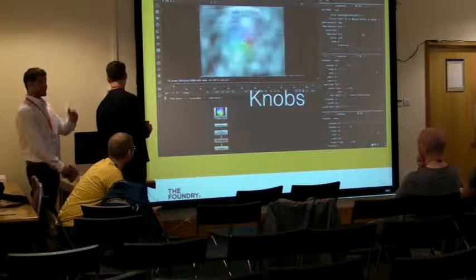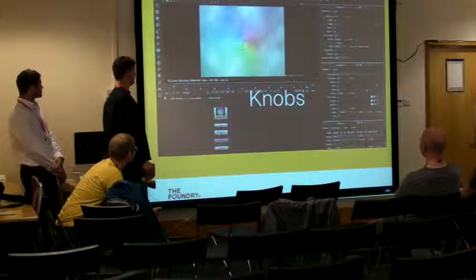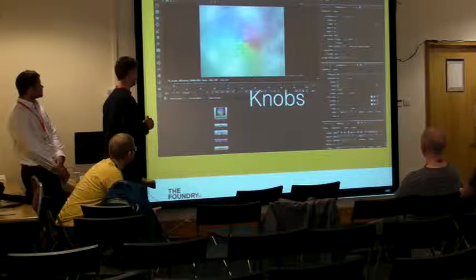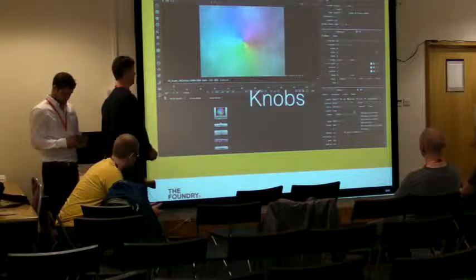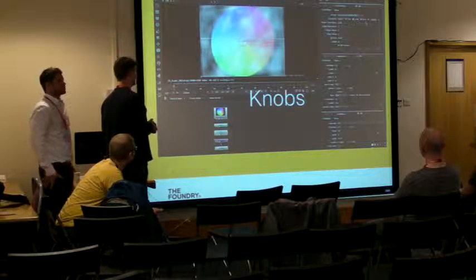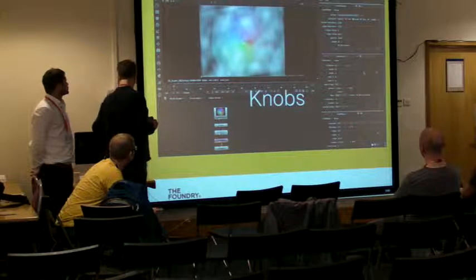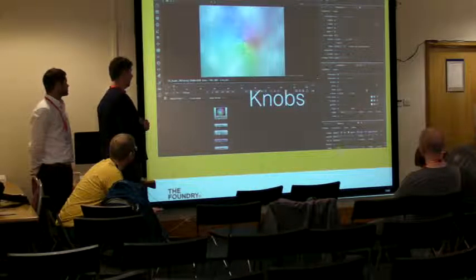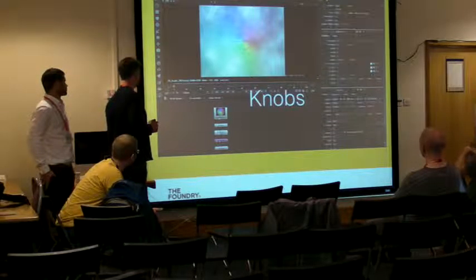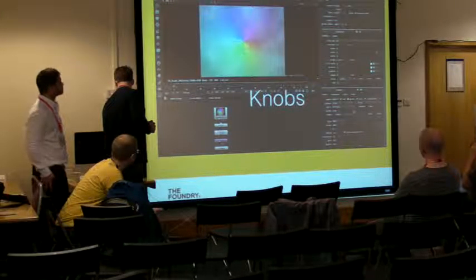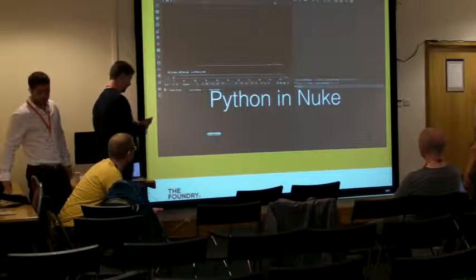You can make your own. So you can see in the video, various knobs. The UIs are generally constructed automatically based on the knob type. They store all sorts of data, from points and strings up to complex data structures. And the key thing really is that they are animated and also controlled through the Python API if you want. So it's important for our users to customize how they work and automate things.